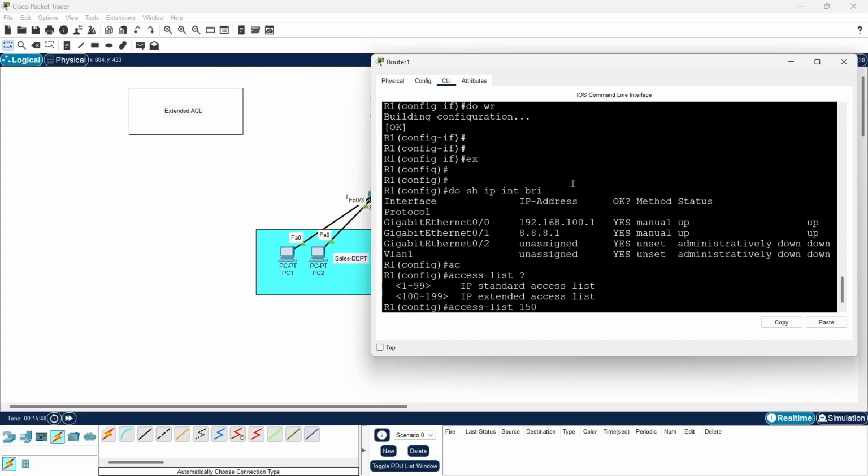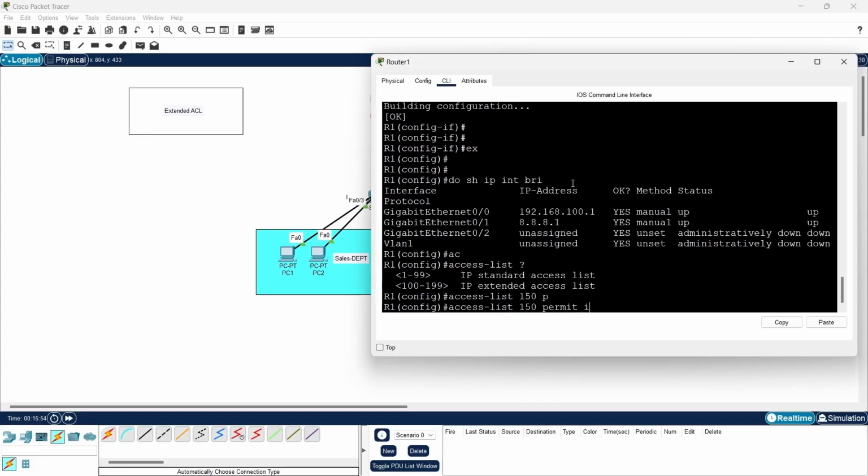So it will be access-list 150 permit ip, which will be 192.168.100.10, and its subnet mask, which is 255.255.255.0, and the IP address of the web server will be 8.8.8.8.